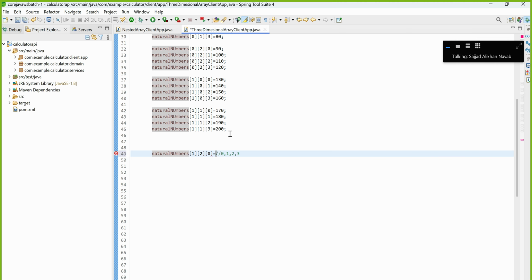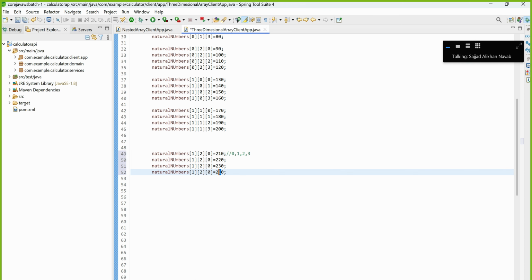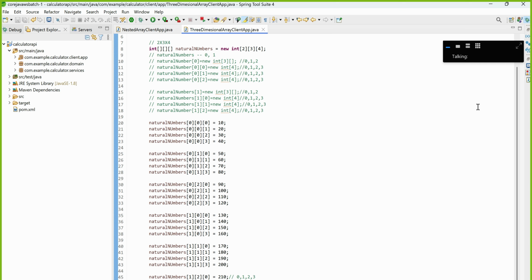Similarly, 220, 230, 240. Okay. Likewise, we have assigned the values.